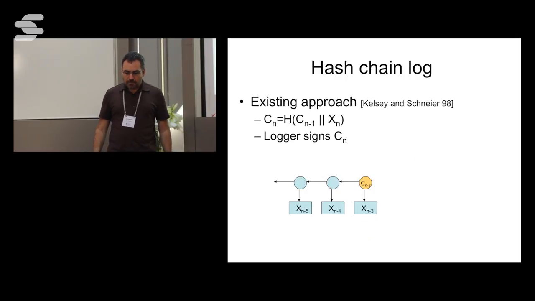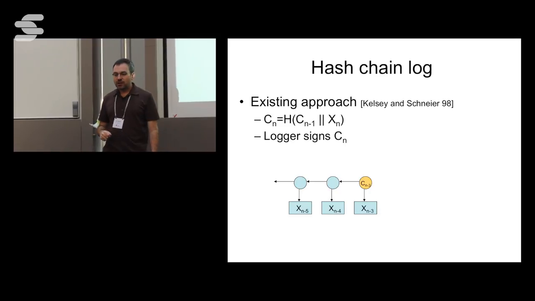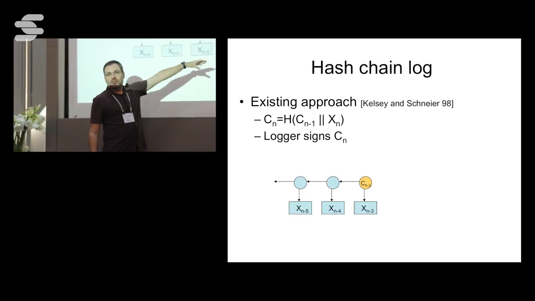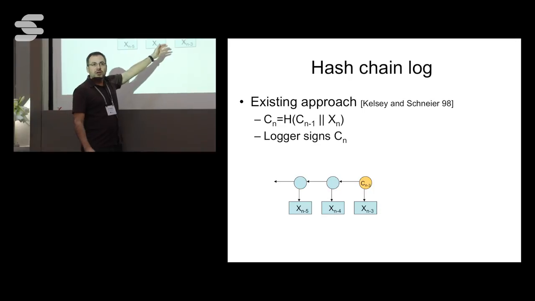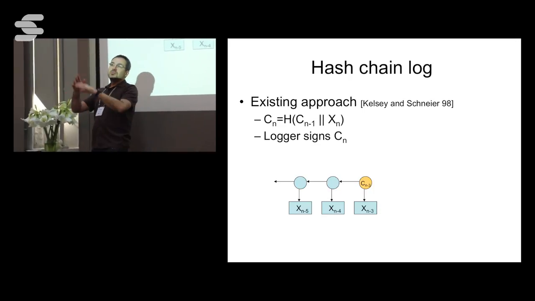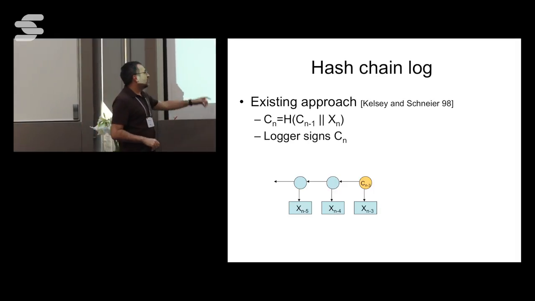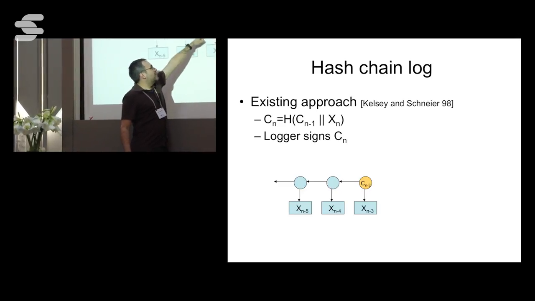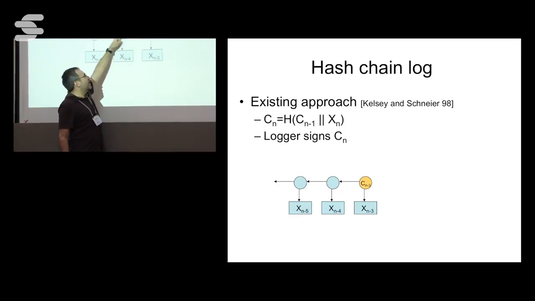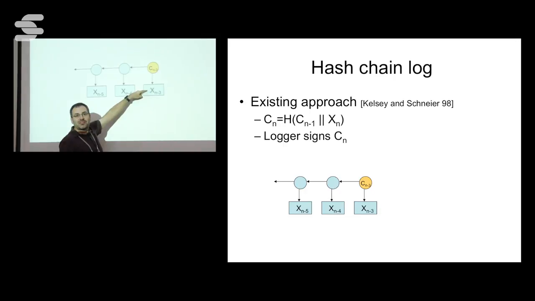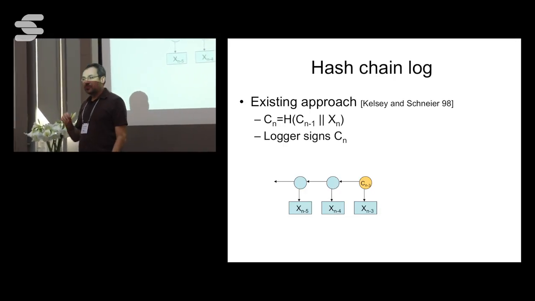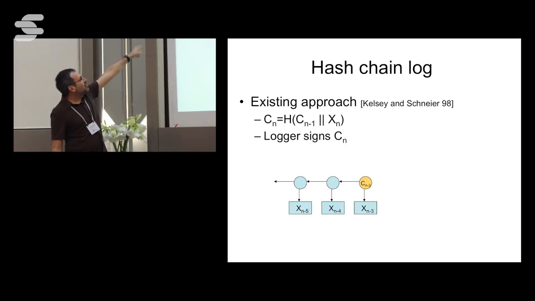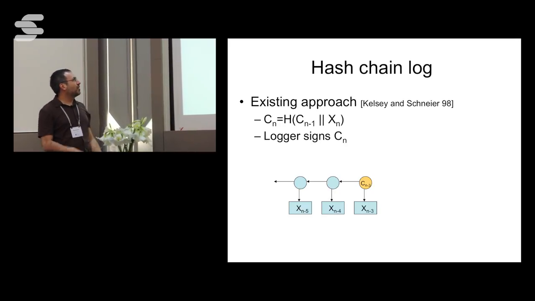All right. So let's rewind to the original hash chain design by Kelsey and Schneier. So these X's, these are events. This event could be I transfer one Bitcoin to Yo. This event could be that syslog emitted the following string. Doesn't matter. So these are events, and then these circles are hashes. An arrow means that I am hashing this value. So if I have two arrows, that means I'm hashing this value and that value. Just concatenate them together and hash them. So I'm using a picture that serves Cn is the hash of Cn minus 1 concatenated with the message Xn.